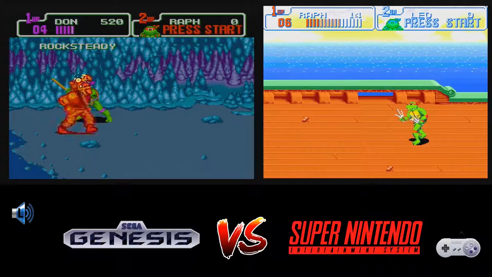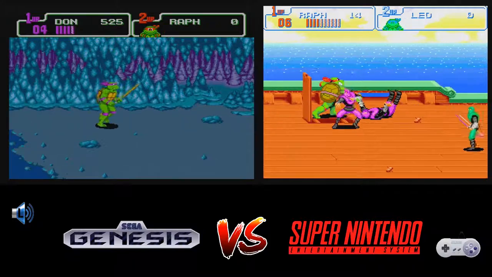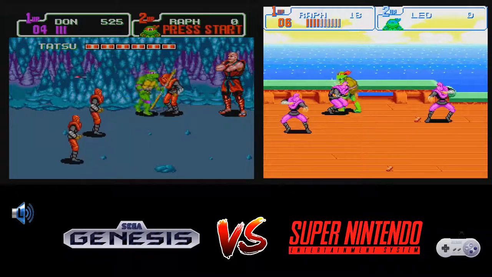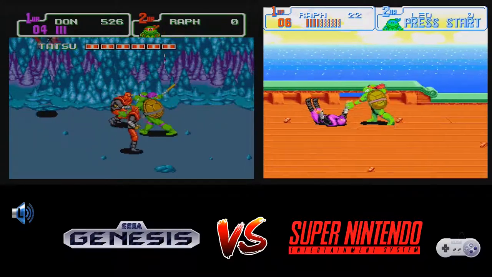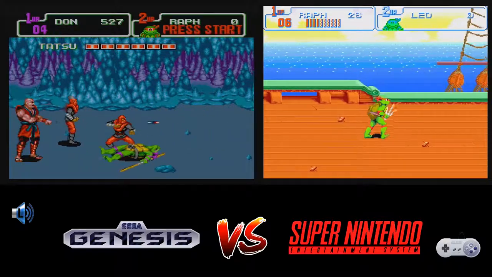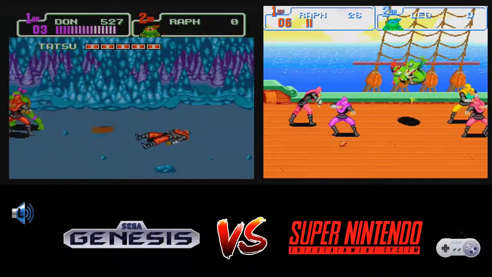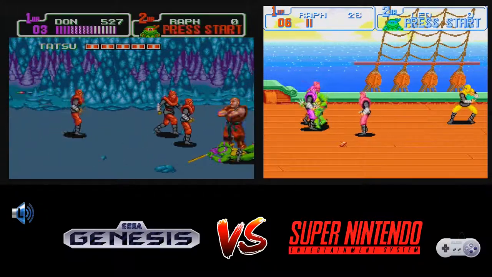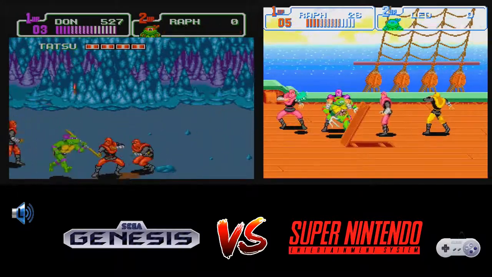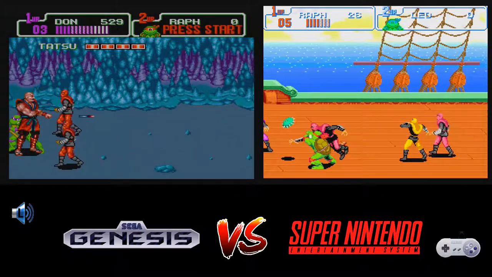Raphael is the character I usually played in this game back in the day. Donatello I like better in the Genesis version because that dash move is so easy to do. It's hard to do in this one. So in this version I like a quicker character. Uh-oh. I'm pinned down again. And that is how arcades made money back in the day.